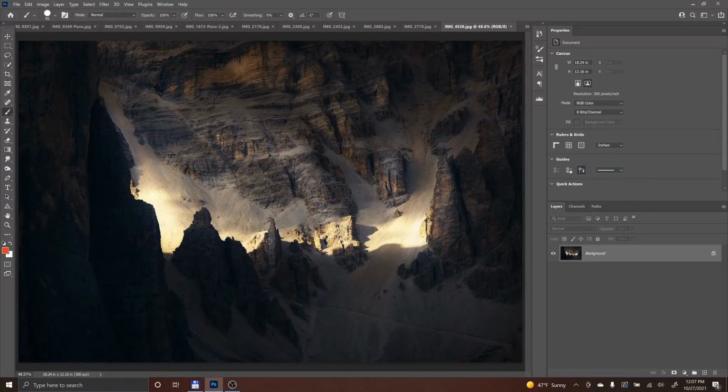I really like the light, the way the peaks were highlighted over there, the way the light was shining behind those peaks and made those silhouettes interesting.